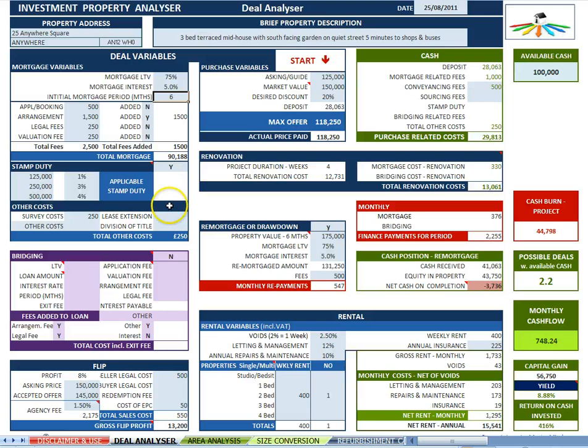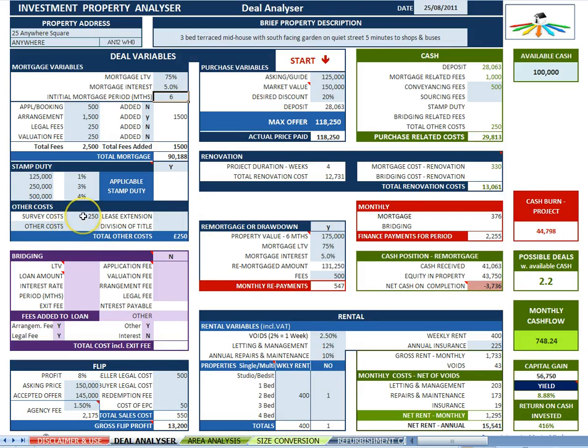We then come into other costs that may relate to the cash requirement. Once again, the costs here are brought into the cash requirement over here, total other costs. Now I'll just run through them quickly.